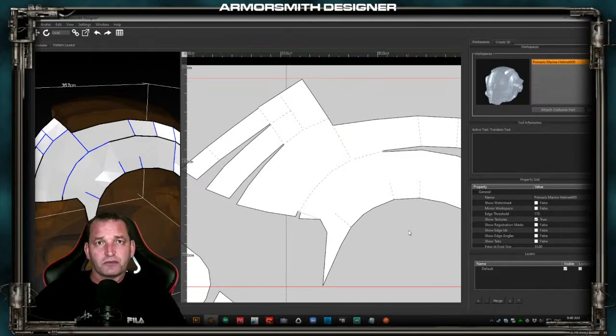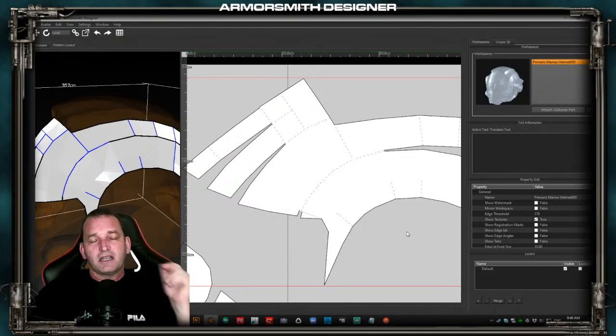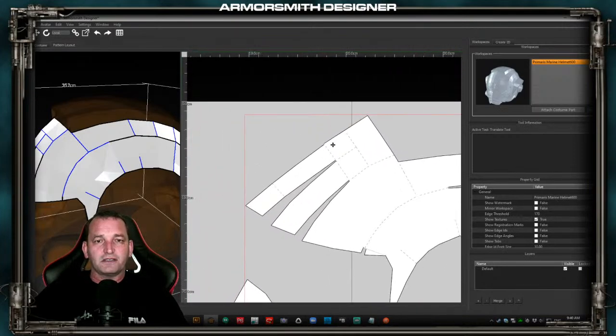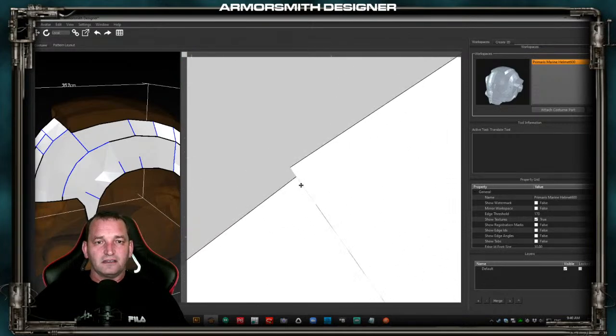Now, when you're starting to work with things like lasers and stuff, where you do need to have that accuracy, you've then got to dump this out as a DXF file or PDF file or whatever, bring it into another vector program, muck around with it, edit it, rejoin the lines, do all sorts of crazy things to try and smooth it up. Now, here is a perfect example. I'm going to zoom right in. Look at this. This is a massive problem.